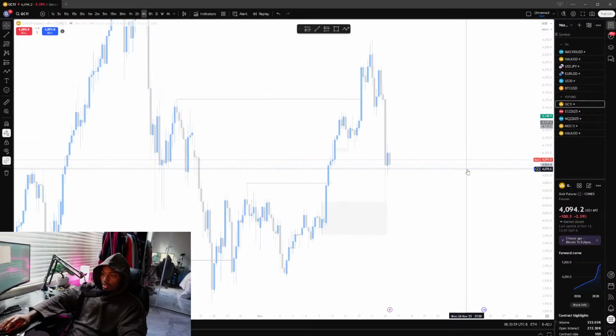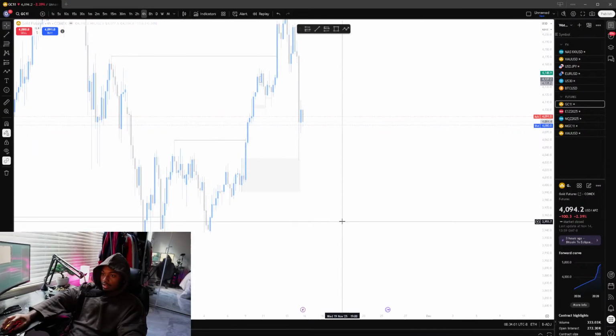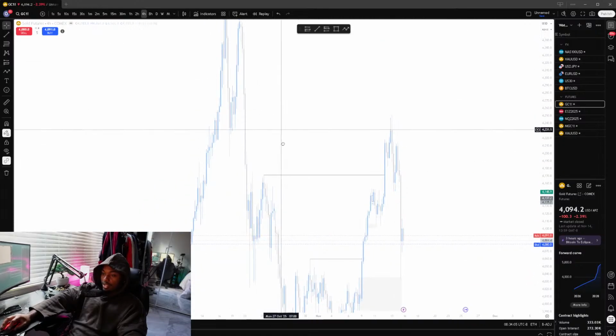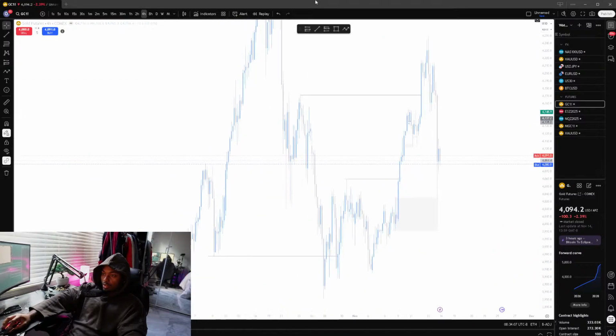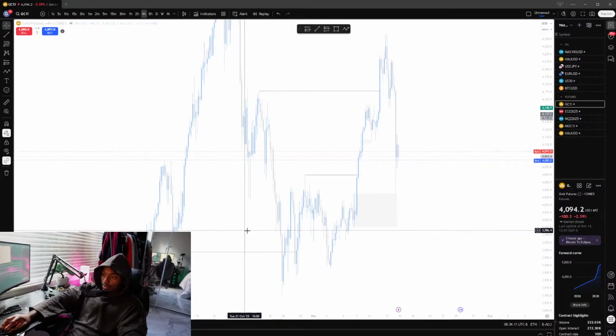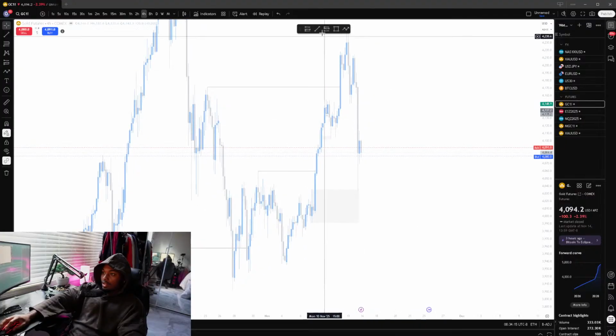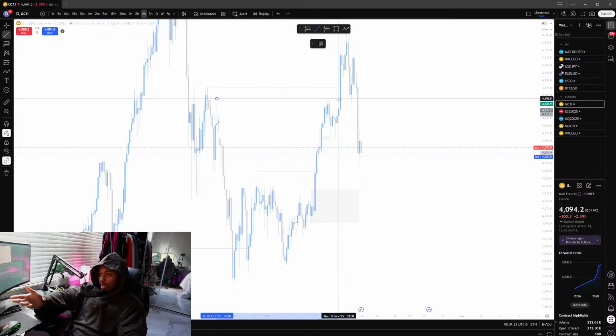So now we drop down to the 4-hour. What is the 4-hour telling us? Let's see. Same exact protected low when we're coming up, same protected low as the 8-hour and the daily. But the difference is the break of the protected high. The break happened sooner on the 4-hour than it did on the daily.